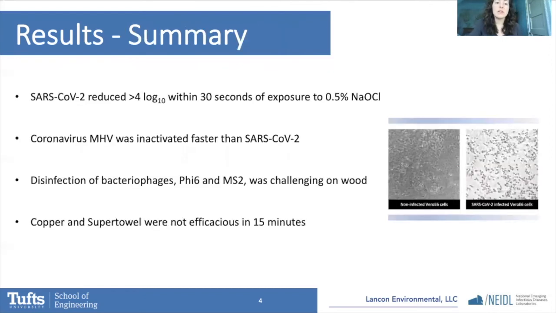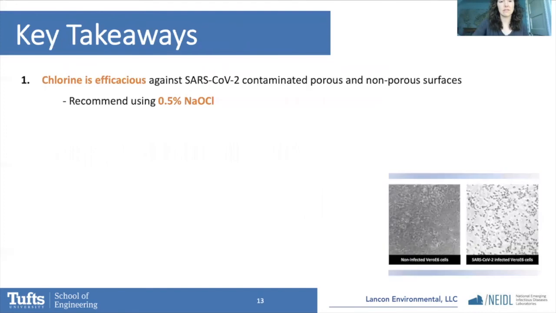So in summary, SARS-CoV-2 was reduced greater than 4 log within 30 seconds of exposure to 0.5% NaOCl on both porous and non-porous surfaces. MHV was inactivated faster than SARS-CoV-2, which means it's not a conservative surrogate. And disinfection of the bacteriophages was challenging on wood, and copper and super towel were not efficacious within 15 minutes.